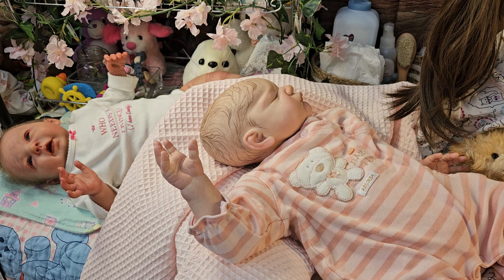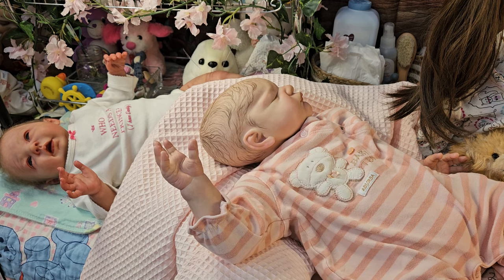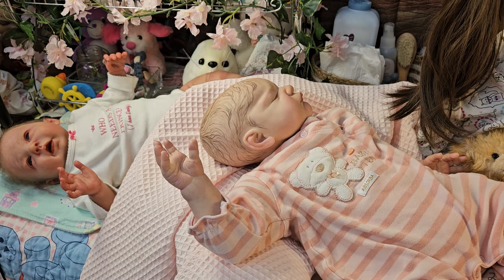So here I have Kelbri, and this is Jerrica Delaney. She is my Ping Lao sculpt, the Sansa sculpt. And this one is a poly sculpt that I just recently opened from Kelly. Actually, both of these dolls are from Kelly. Kelly is Kelly's Weekend Nursery on reborns.com. She still has many dolls available. She's a wonderful artist, and I love her work. These two are not from her work, though. They're from her personal collection, but still, I love her dolls so much.